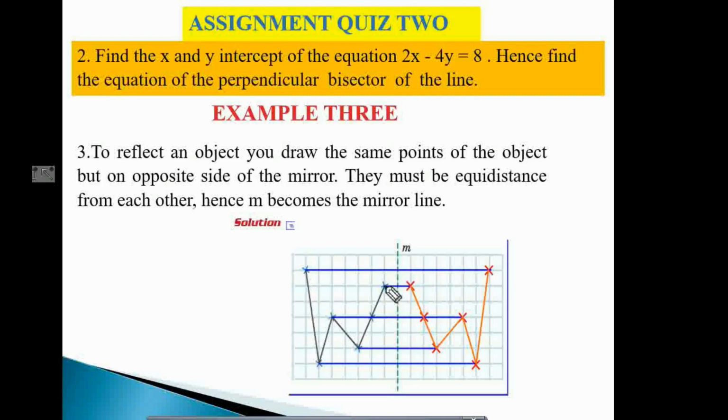You can as well see this object here, its image is here. The object, this one, the image is there. The object on that side, its image is here. We have the object this side, its image is here. And then we also have an object on this other side, its image is there. So each and every time that you want to reflect, you must always consider the image distance to be equal to the object distance, and at the same time, the line that is drawn from the object to the image must always be perpendicular to the mirror line.